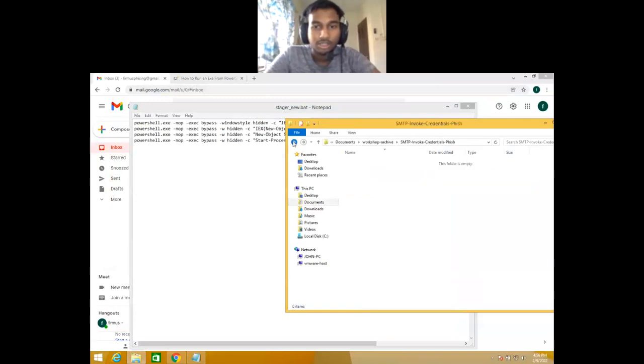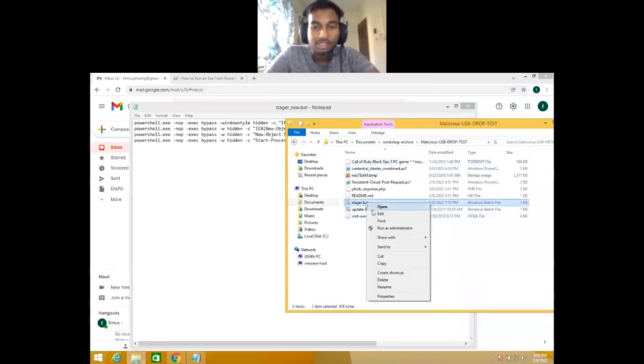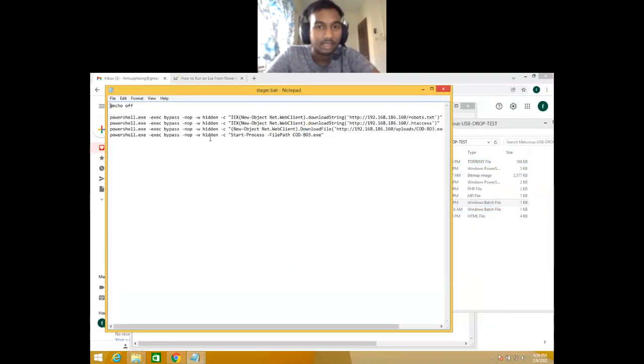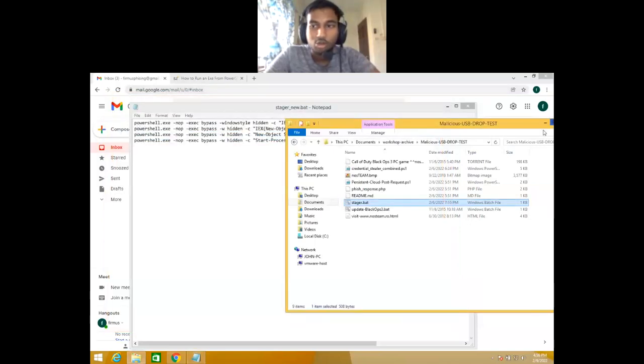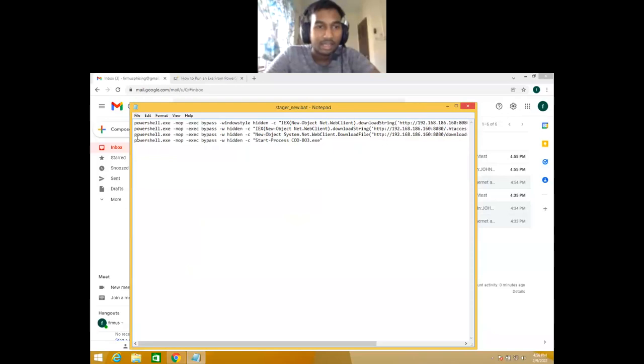So it's going to do this. Okay, so this is the batch script I wrote that day. Let's copy this whole thing. Okay, looks like we don't have the brackets. So that's why we can't execute it. If you take a look here, the only difference is we don't have a bracket here. And start process, file path, all good. Start process. Okay, we don't have a file path here.